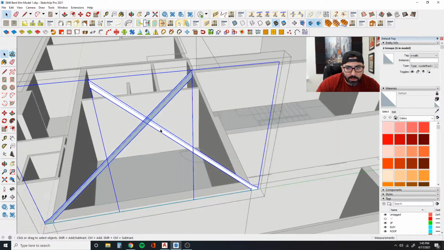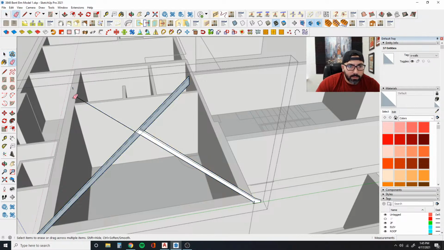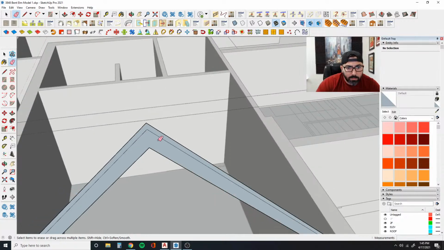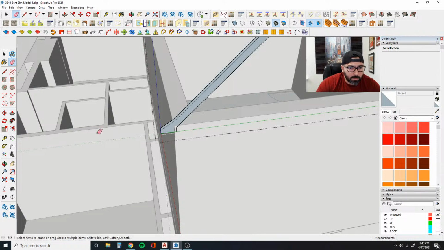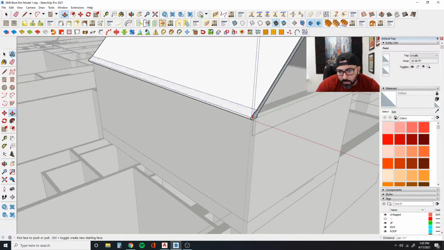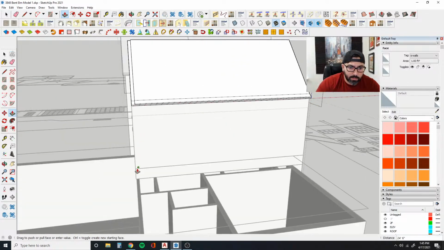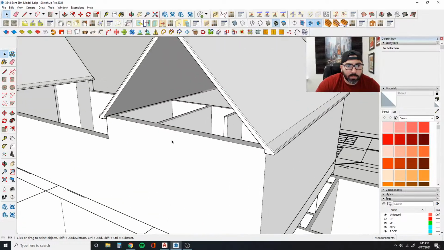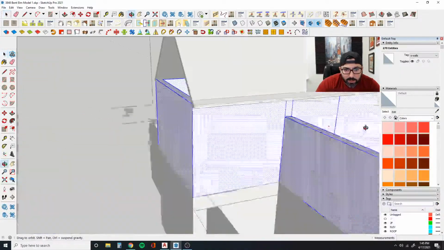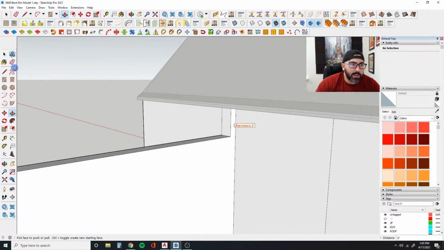Okay. And we have a bit of offset here, so what I need to do is extend this part of, well, actually let's do this.